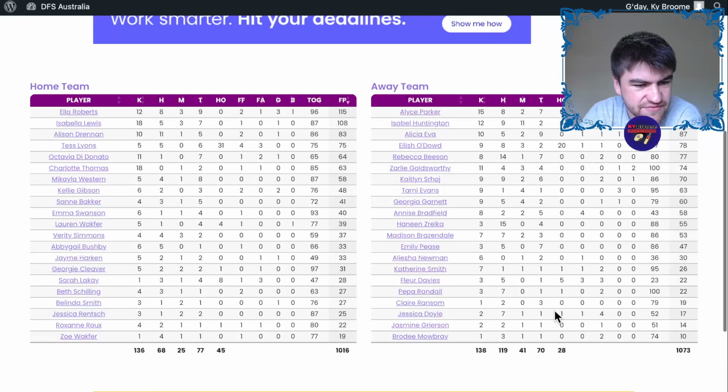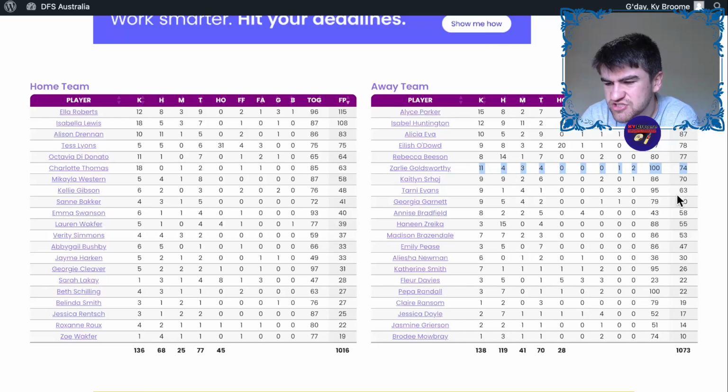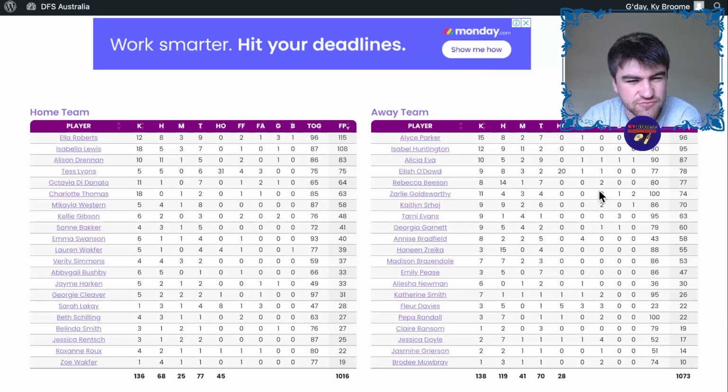But yeah, why are they giving Doyle some chance to get hit outs and other girls? Just play those 2 as ruckmen. They're tall enough, they're good enough. Beeson, 77. Goldsworthy is one that I've been really shocked that she's sort of stalled a little bit. She's more of an impact player than that. She will just grab the disposals. And with GWS not being the greatest this year, Goldsworthy hasn't really had the opportunity to kick multiple goals. I mean, she kicked 1 goal too, so I guess that is slightly wrong in saying that.